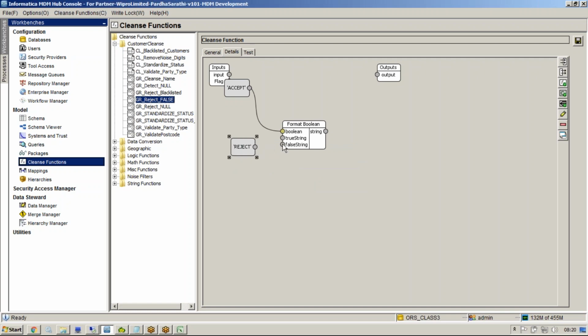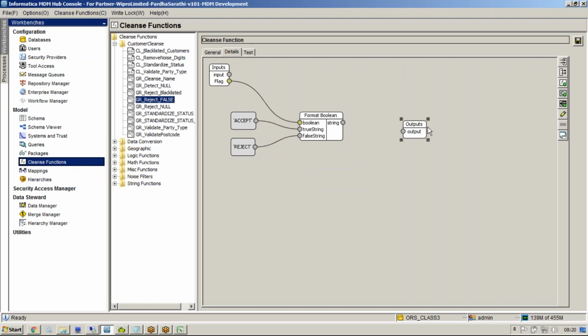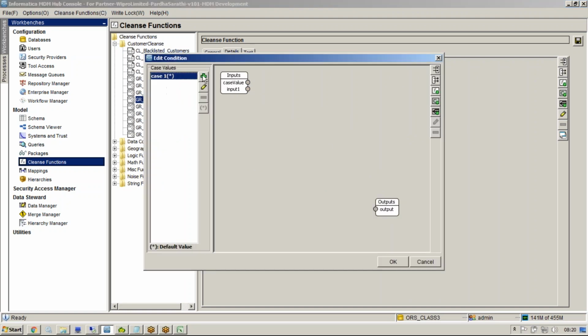So false, then reject. True, then accept. Okay, and then add a condition, of course. So accept, reject. Remove that, and reject, accept. First of all, just connect it like this.